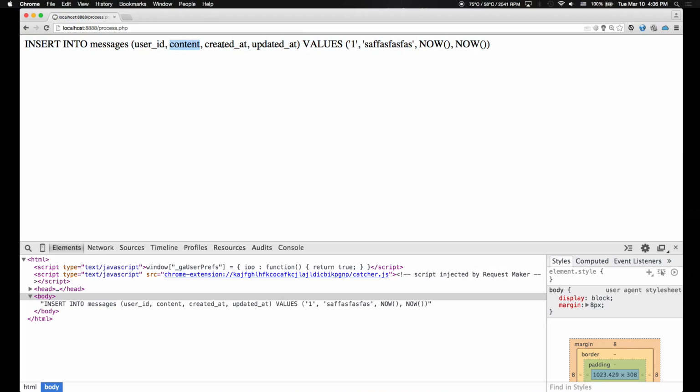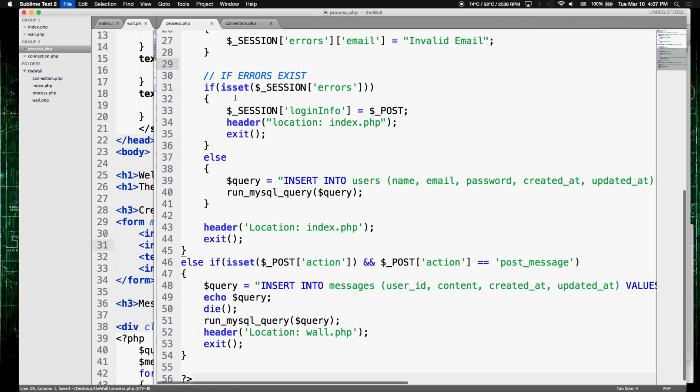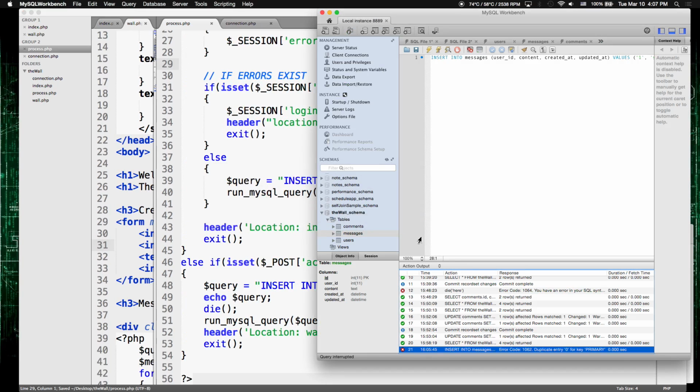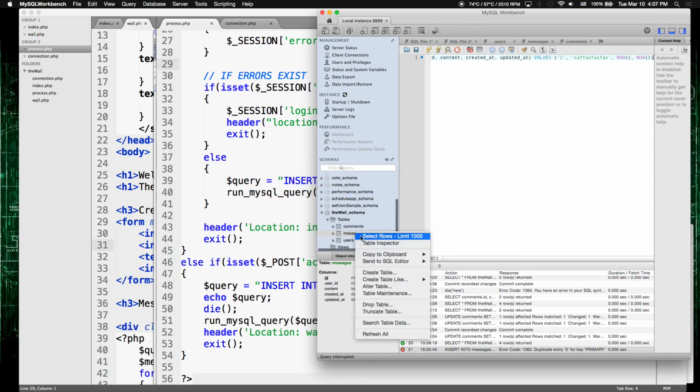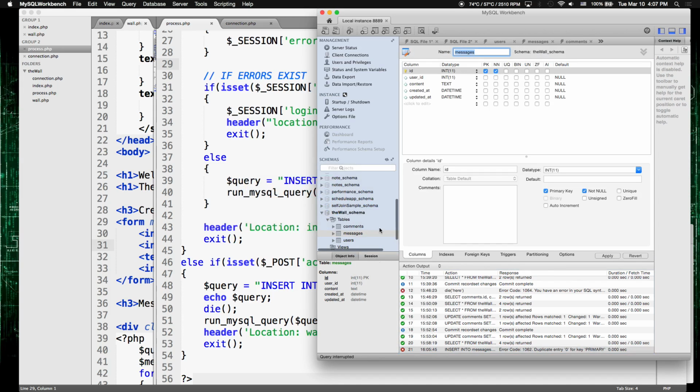User ID, content, created at, updated at, insert into messages. What's wrong with this? What's the actual error? Duplicate entry 0 for key primary. Oh, is it not auto incrementing? Nope, it's not. Well done.